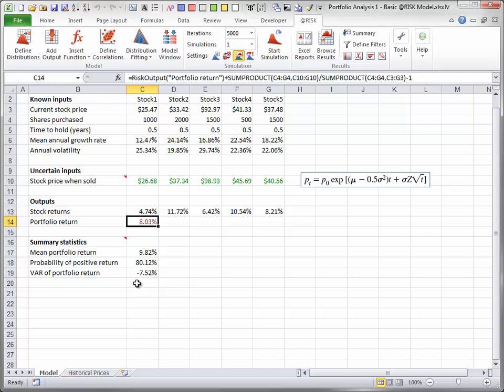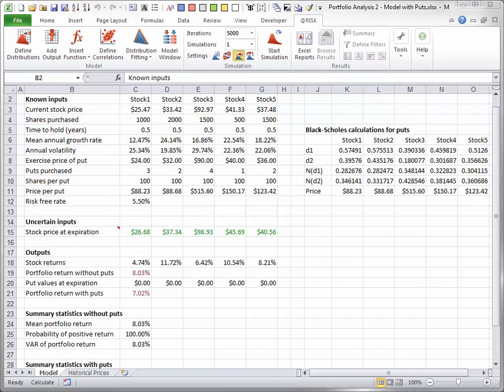The investor is now also aware that there is a lot of variability in the portfolio return, so that the return from the static values is misleading at best. So far, the investor has a fairly risky portfolio. There is certainly a lot of upside potential, but there is also a significant downside risk.